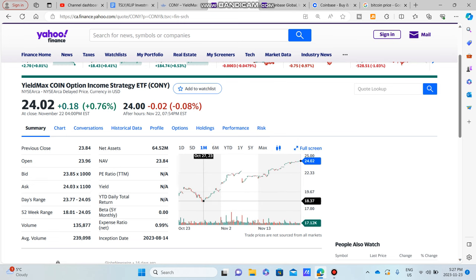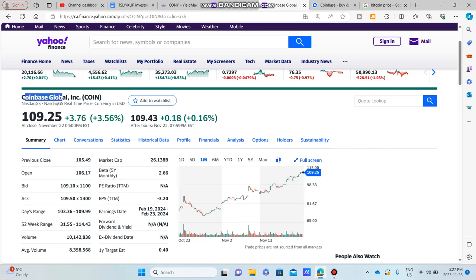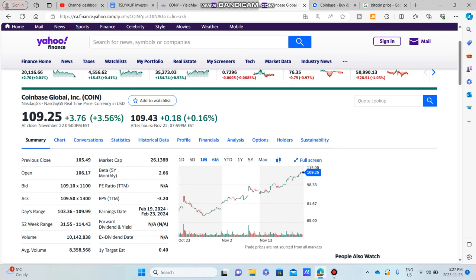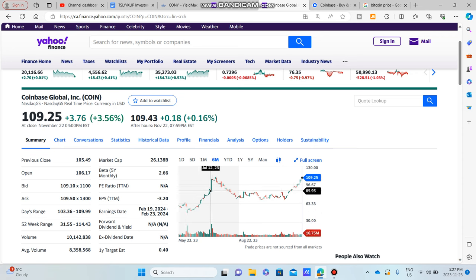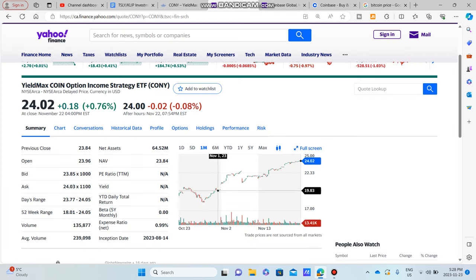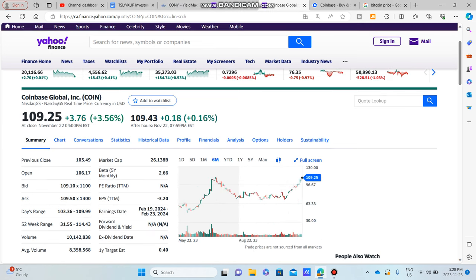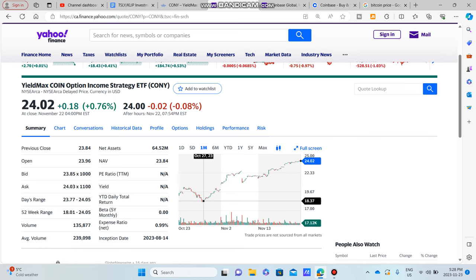Why do we see this, especially over the past month? It's due to the fact that Coinbase — the underlying stock — has trended so well. For its max performance, Coinbase has trended pretty poorly. From 2021 when it was first announced, coming into a recession-ish period, it dropped pretty much straight down all the way until June 2022, where it kind of found a flat line. It has had similar rallies in the past, going from about $54 to $105, but then traded flat around $75. CONY was also trading flat during that August to October period. Now you can see Coinbase has taken off in later October and early November, leading to a great month in November for CONY.